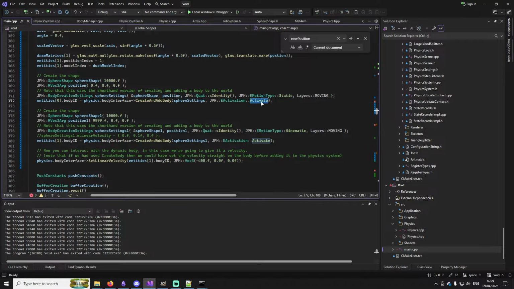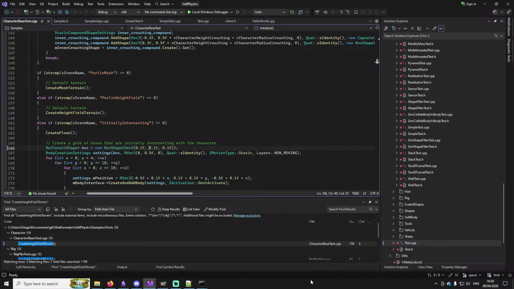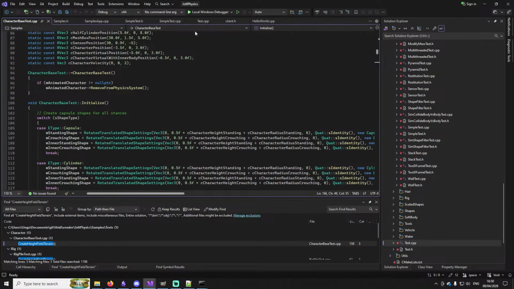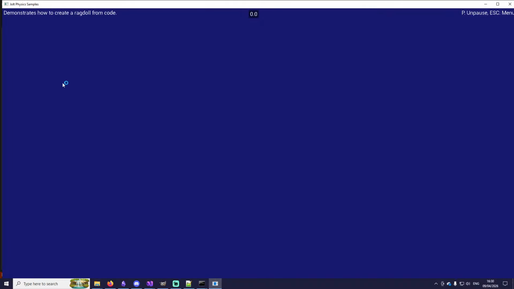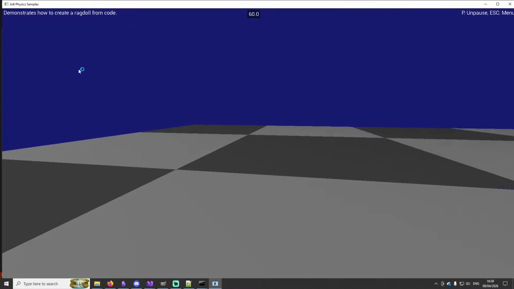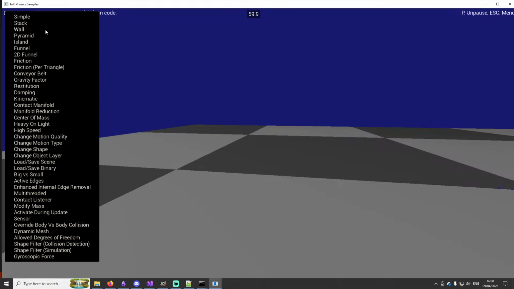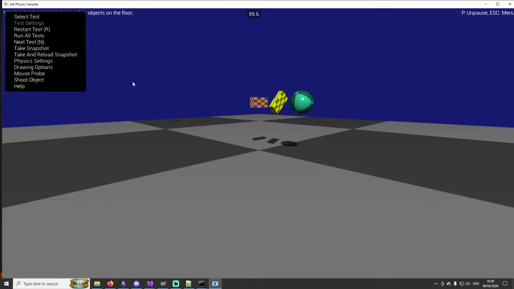I don't know if they both need to be active. I don't know if they need to be static. I don't know if they need to be on the moving layer and non-moving layer or what. So what I'm trying to dig up at the moment to help myself is, how does the sample project that does this, which you might be familiar with, general, simple, and then when I press play, how does that work?